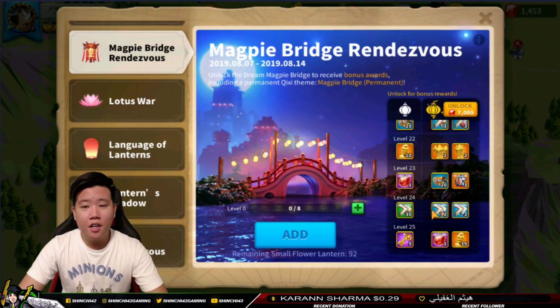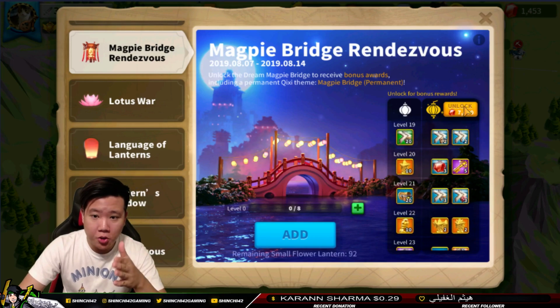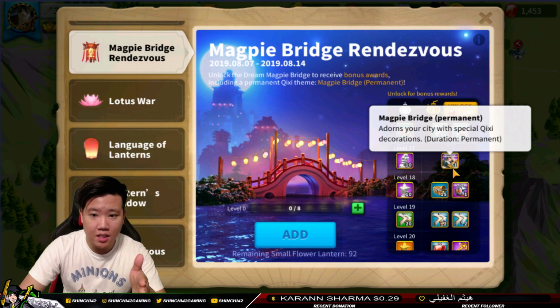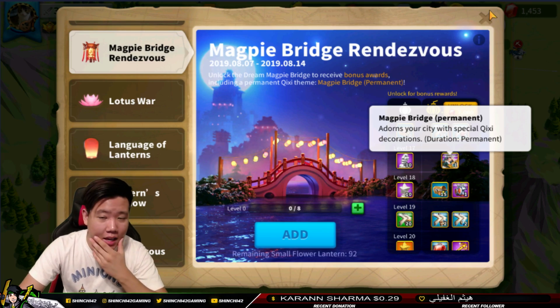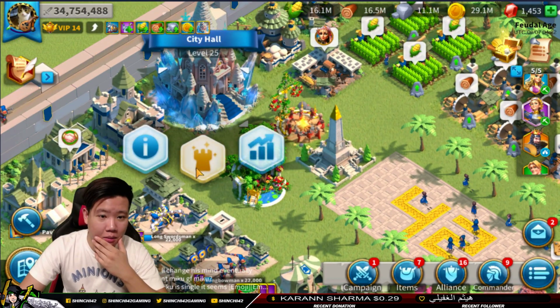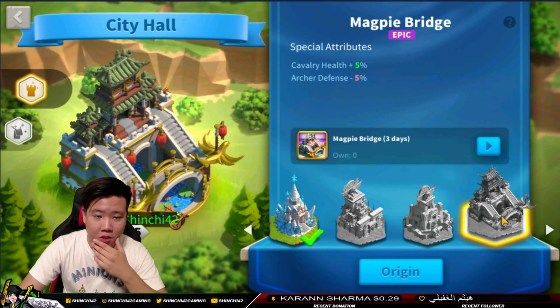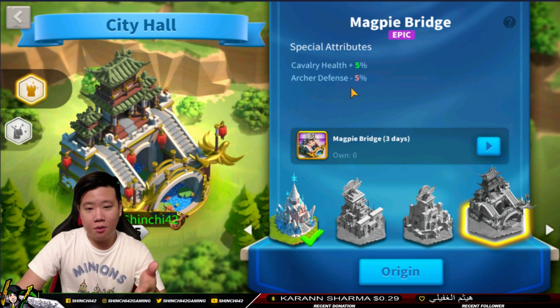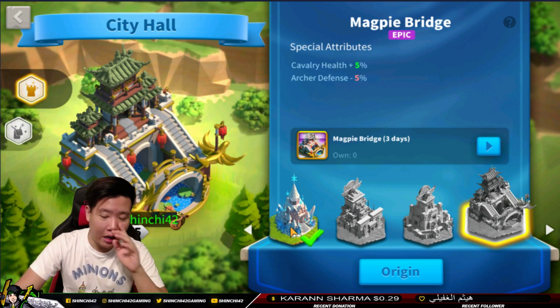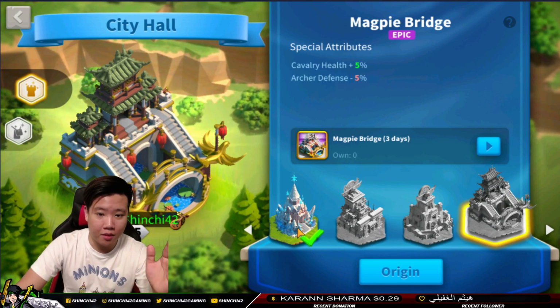And also don't forget, guys, when you unlock this column, you can also get the permanent city theme. That's something that I may actually go for, just because it looks pretty cool. If you're looking into the city theme, go here to your city hall, and you can see it looks pretty damn cool. I know it's going to be a buff for cavalry, and I'm more of an archer. So during war, I will just have to switch to the Frozen City and keep this during peacetime, so I can just have a cool city.